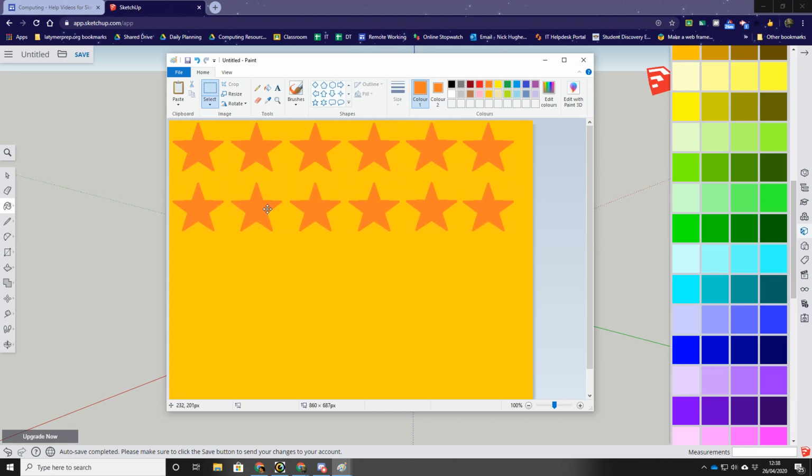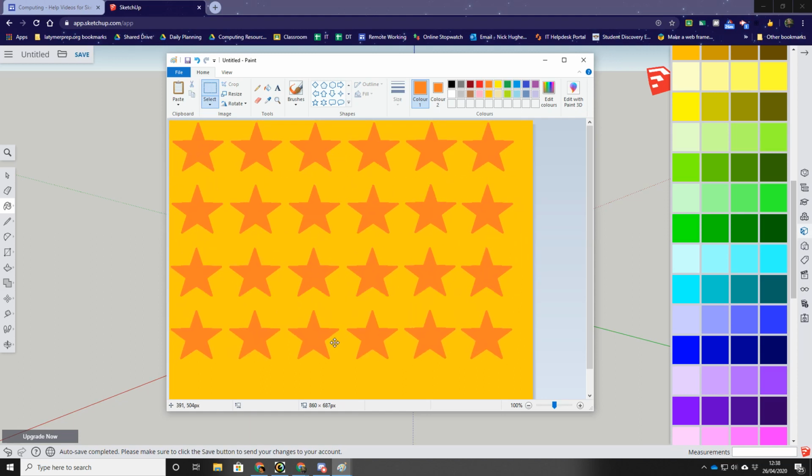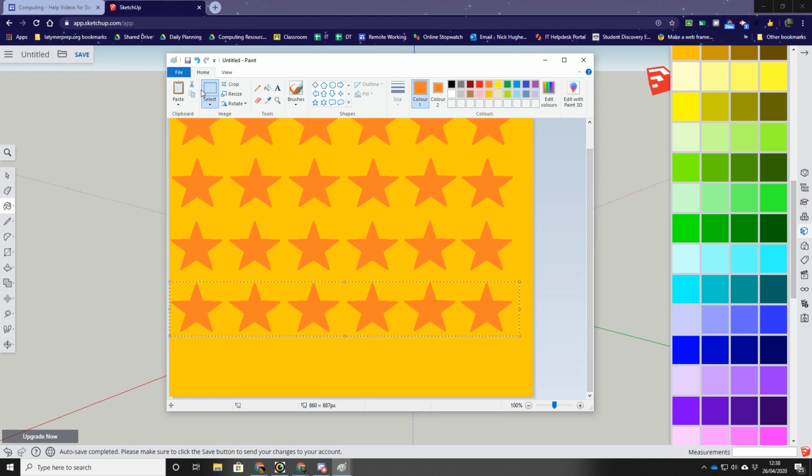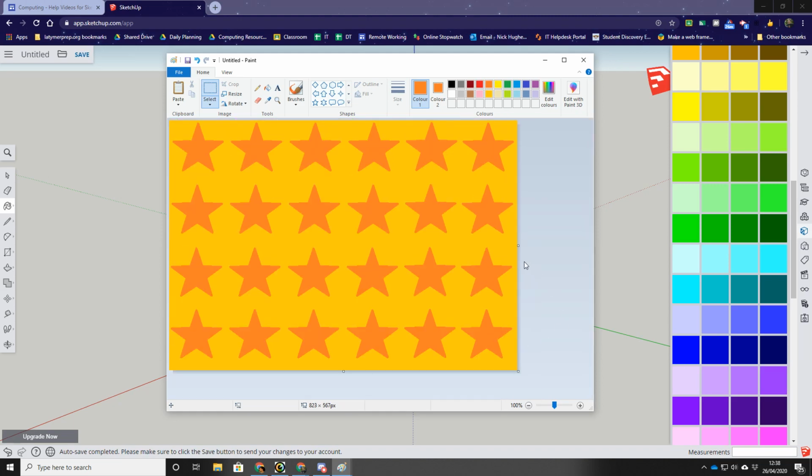And I'm using the keyboard shortcuts, Control C to copy it and Control V to paste. And now I've got to paste this one. I'm going to paste that again. Just once more. And then what I'm going to do in this example is scroll in here and just click the corners just to shrink down the page. So there we go. So there's my object. I'm going to save this, and then I'm going to show you how to import it.